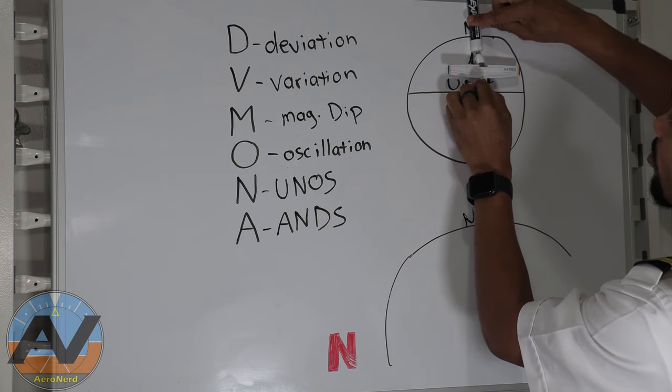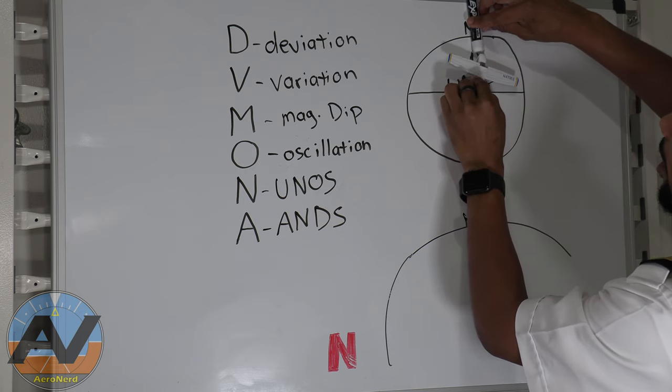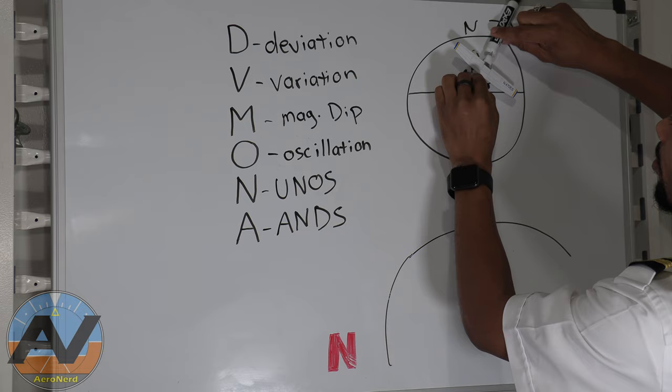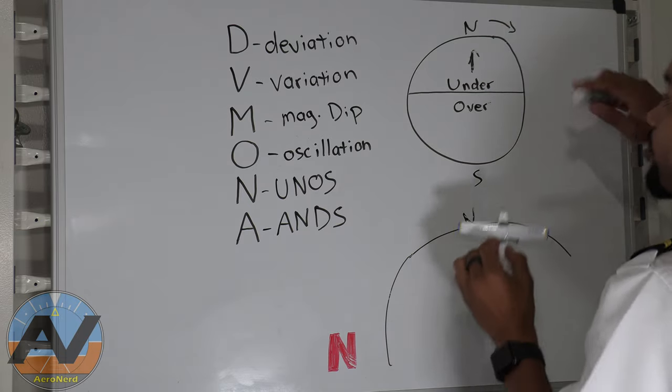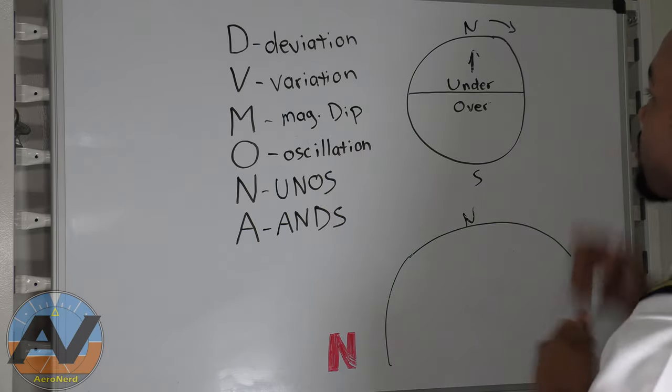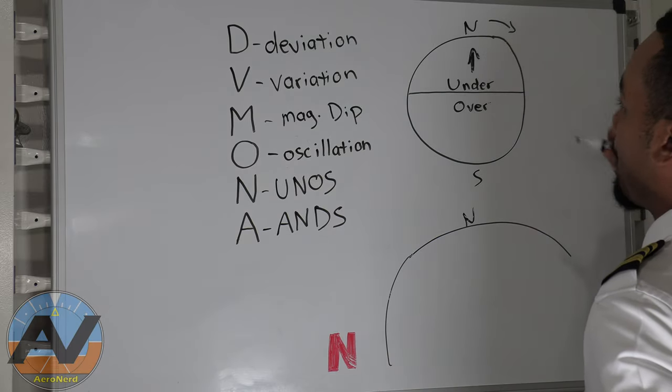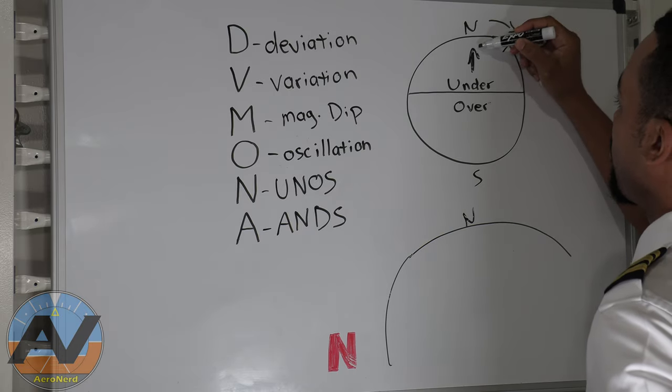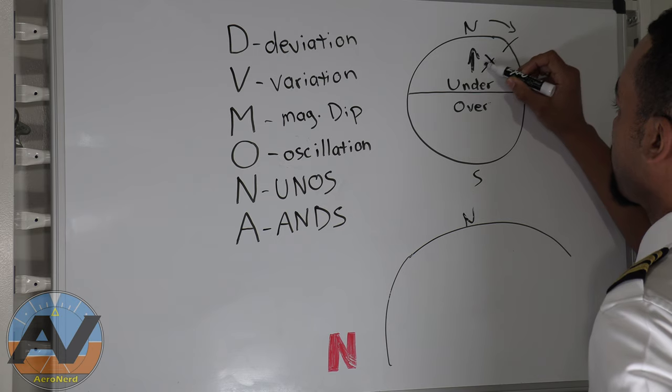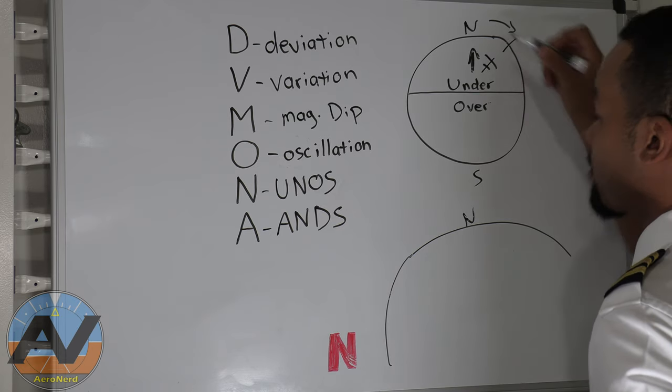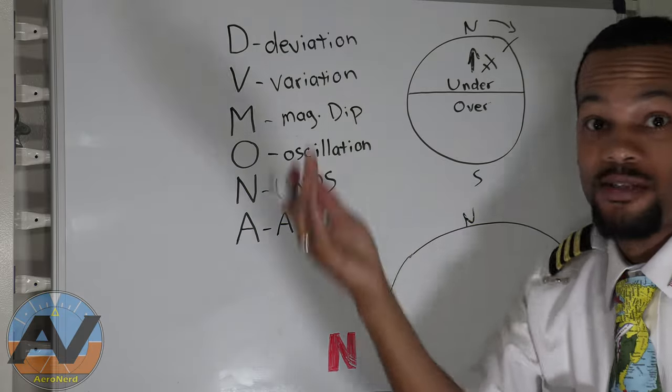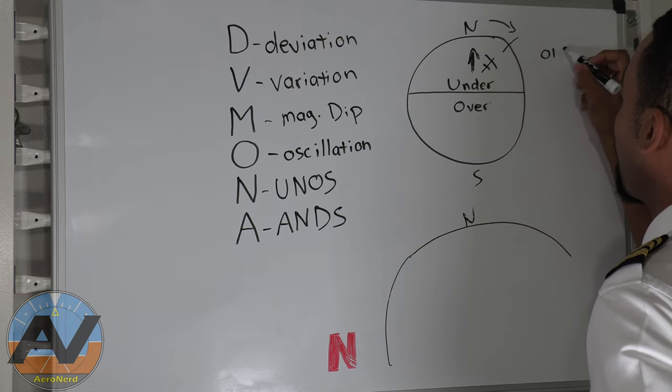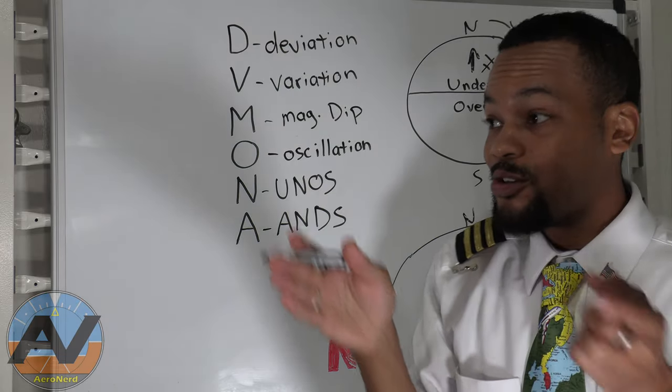So here's your compass right here going to the north. And then when you turn, it might actually go into the opposite direction at first. And then when you level out, it's going to catch up to you. So that's why you literally have to undershoot your heading. So let's say you want to turn 030. So 030 is going to be right here. Now, when the airplane is actually physically facing 030, it might indicate 010.